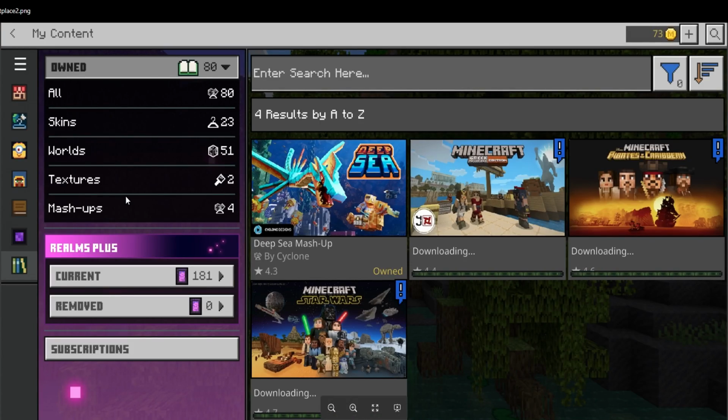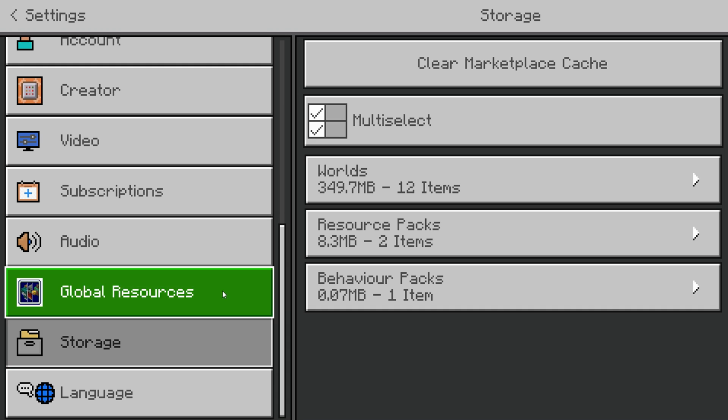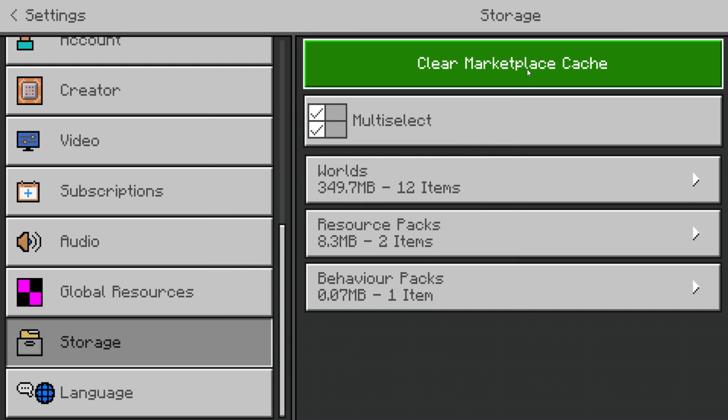Let me show you how to fix it. Go to settings, scroll down until you see storage. Once in storage, click clear marketplace cache, and it will just reload. It won't delete your worlds. It won't break anything. It will just fix the issues with the marketplace content.